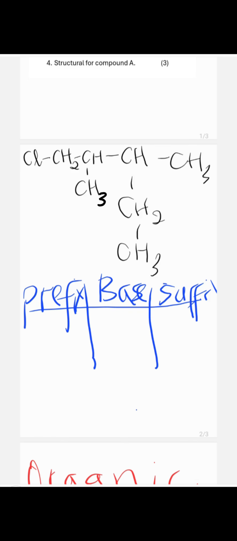Matriculants, never ever make the mistake of thinking this C there will be part of the chain. Trust me, a lot of learners have that tendency. So never ever do that and think the C there is part of the chain. That is chlorine, not carbon in any way. So now let us try to find the longest carbon chain. I hope you can agree with me that the longest carbon chain, of course, is the one that I've just highlighted there. So now we are concerned with how many carbons are in the longest carbon chain.